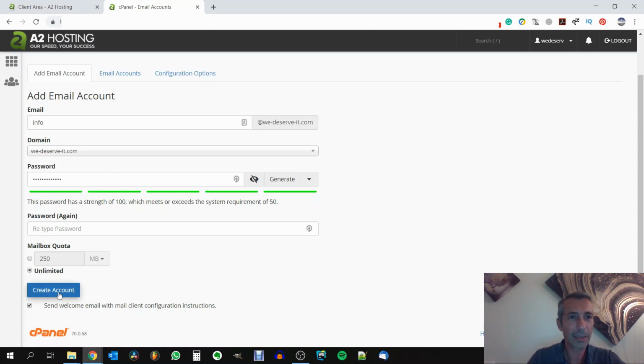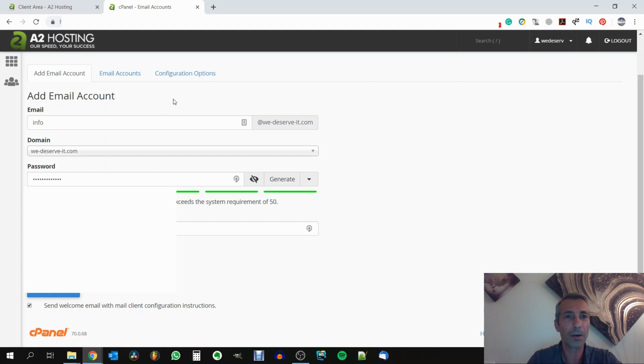Then create account, and the account is then automatically created. I won't create this info account because I don't want it. I don't like the info at email addresses. And that's basically it. Just repeat this process if you want to create more than one email address, it's always the same.